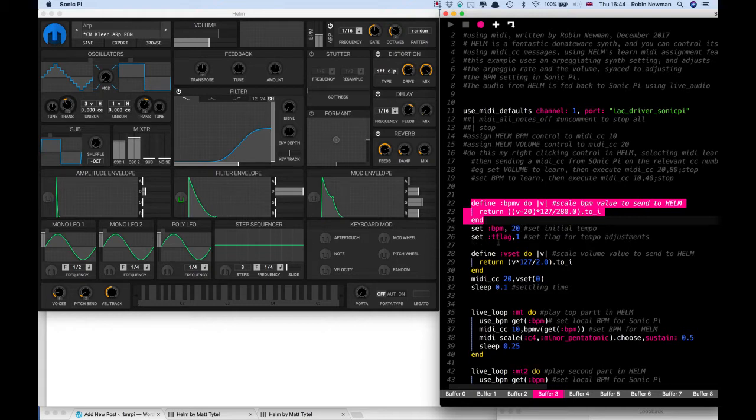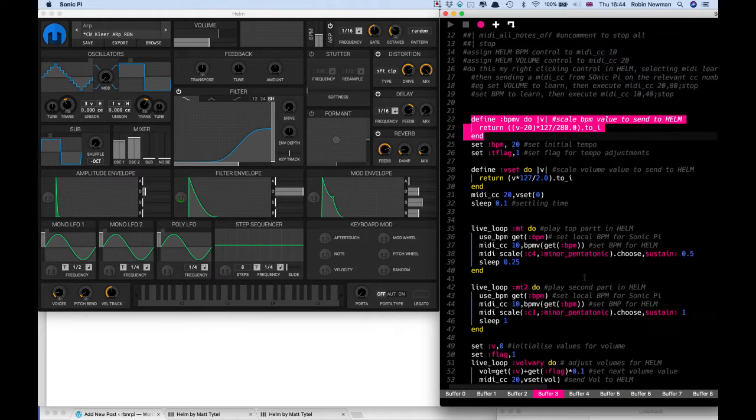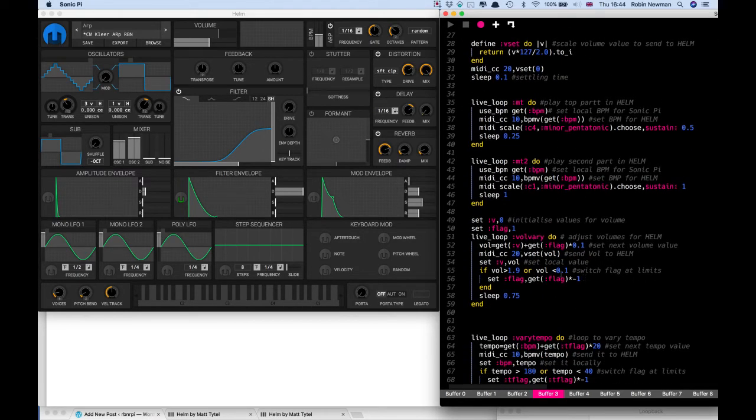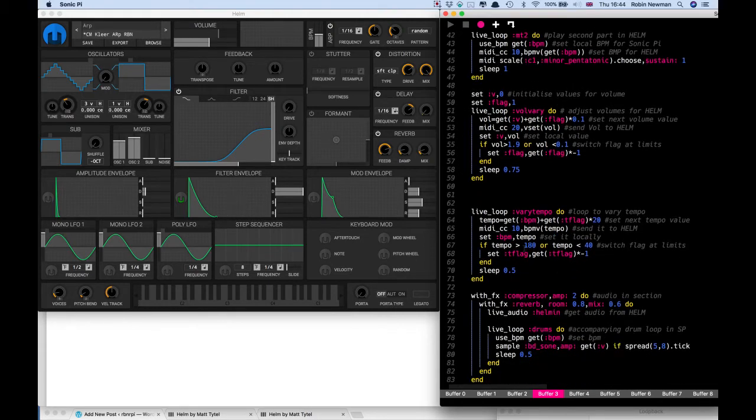And I've got here a flag which I'm also going to use for the tempo adjustments, because what I'm going to do in this program is slowly increase the tempo from 20. I think I go up to about, let's see, where is it? I go up to vary tempo. Here we are, 180. If it's above 180, I change this flag over and it's going to start falling again. So it's gradually going to get faster and faster and faster. When it reaches a tempo of 180 or greater than 180, it's going to drop again, and it gets down to 40, below 40, and then it'll start rising again.